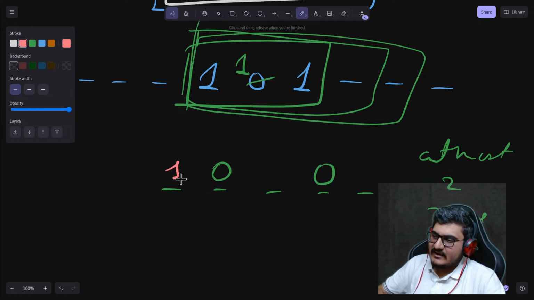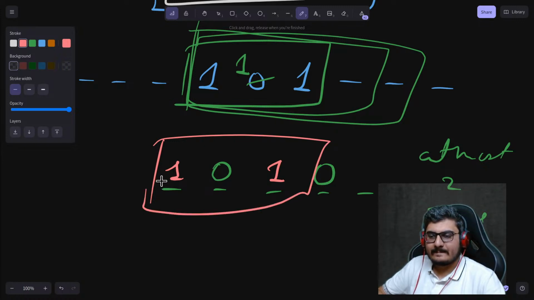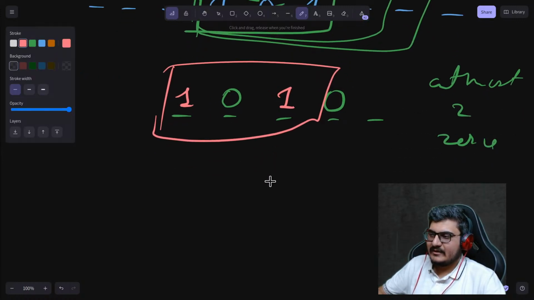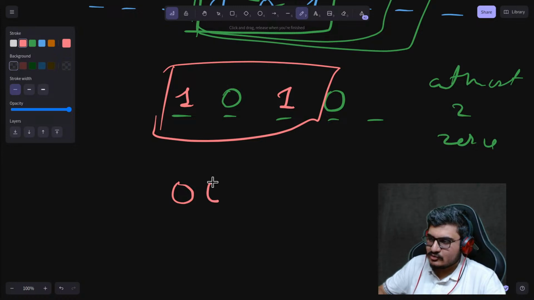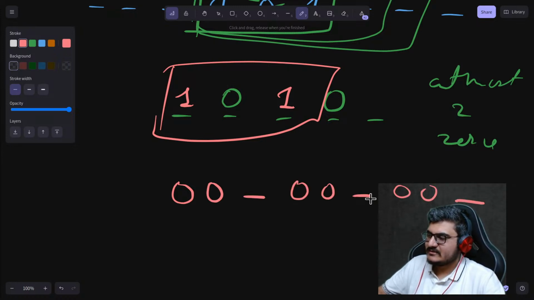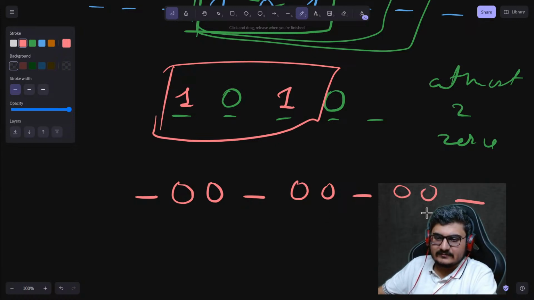But even in an array like this, you will be able to find 1, 0, 1 here. Or another way to see it is you will always need two zeros together, some space, 0, 0, space, 0, 0, space. Only in an array like this can you not make anything equal to 1 here.